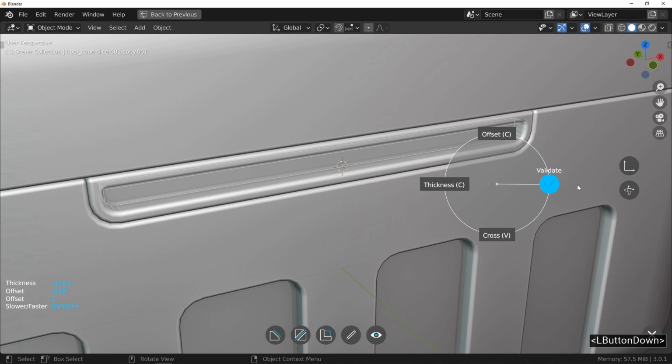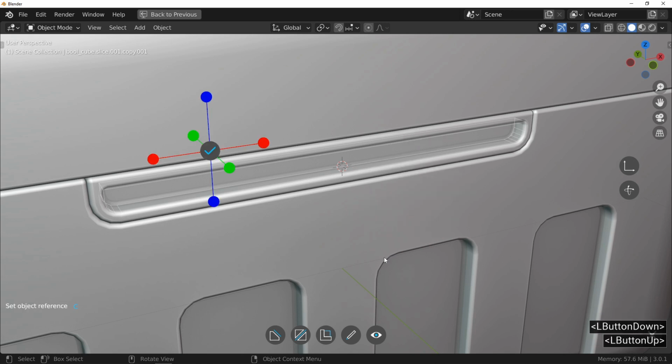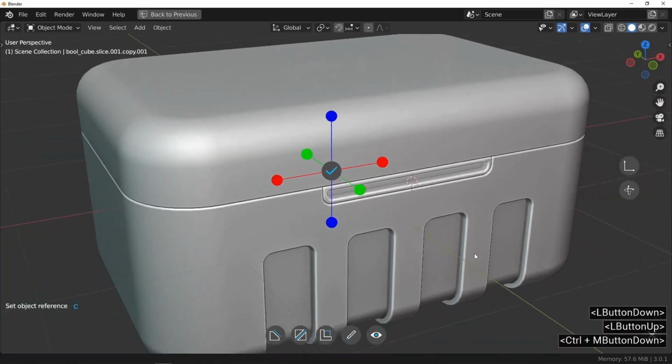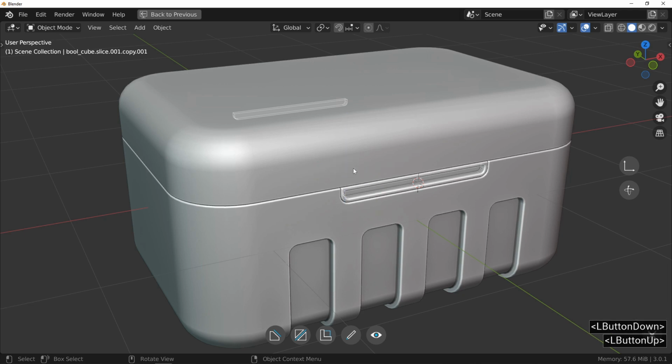handle. After validating the depth of the cut, go for the mirror adjustment by clicking on the other side of the box. You will create another handle on the opposite side. Click the Validate button in the center of the widget and exit Fluent.